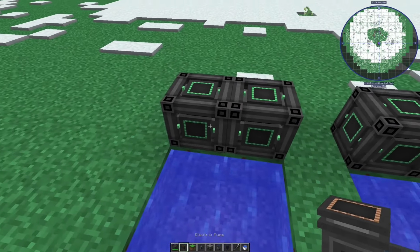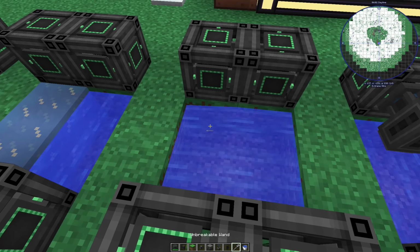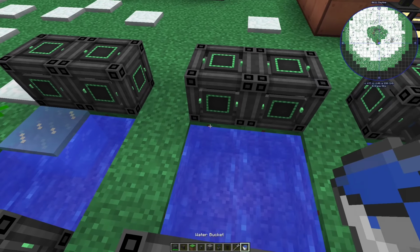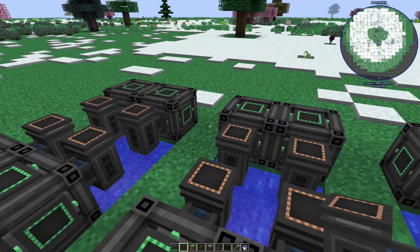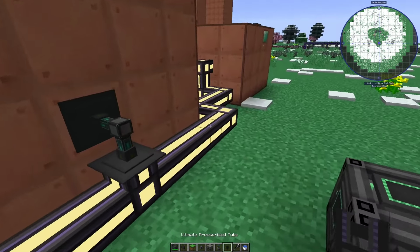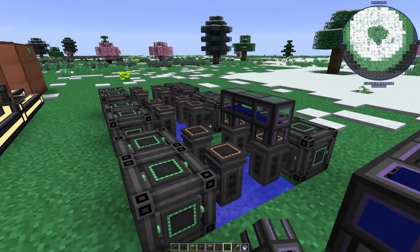So now that those are placed, we want to place these. These on this side. Then switch sides and place the mechanical ones. Now, obviously, now that all these are placed, you shouldn't have to worry about the water turning into ice. At least I don't think. Grab us some mechanical pipes. So I place them in bunches of 4. And then I just connect them with 1 tube. Should be more than sufficient.